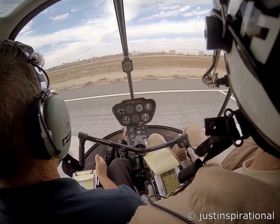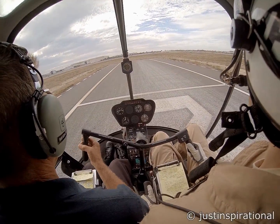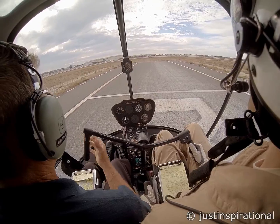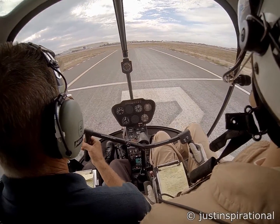Good, keep turning it. Small. Tower, 156, pad 3, left coast traffic. 156, pad 3, clear to take off, clear land. 156, clear to take off.